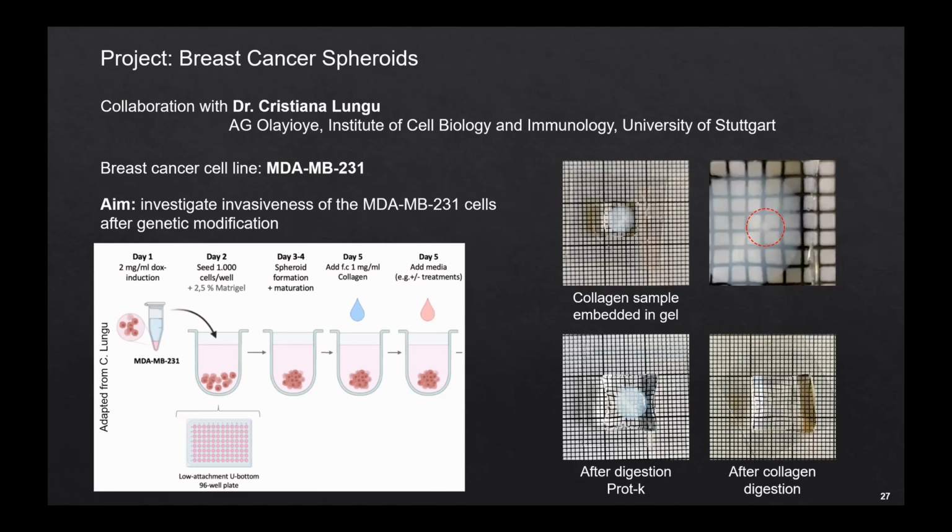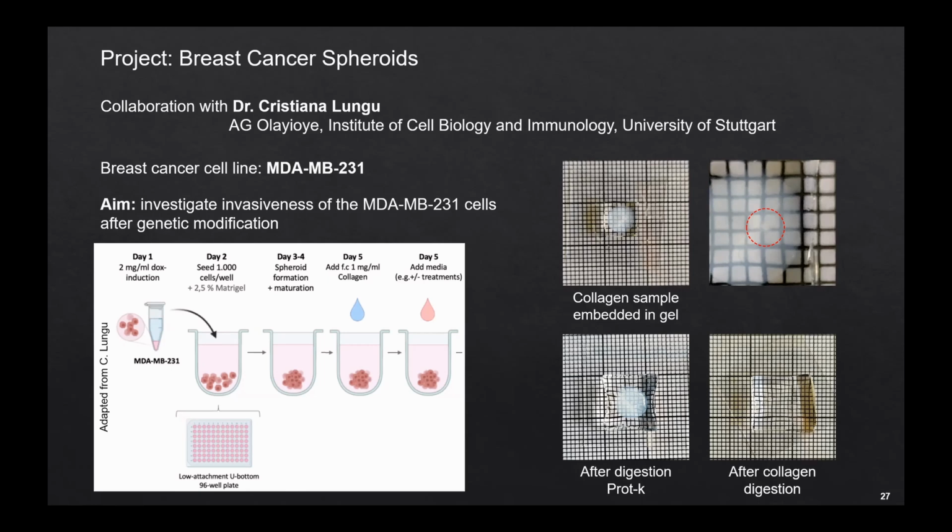what you have to do is to first do a proteinase K digestion in order to digest the spheroid, while the collagen preserves the overall structure. And then you digest the collagen, so then the gel can expand properly. If you do it the other way around and digest the collagen first, then the gel will already expand a little bit, and your spheroid or your 3D sample will not be able to preserve the original form, and it will be destroyed, right?